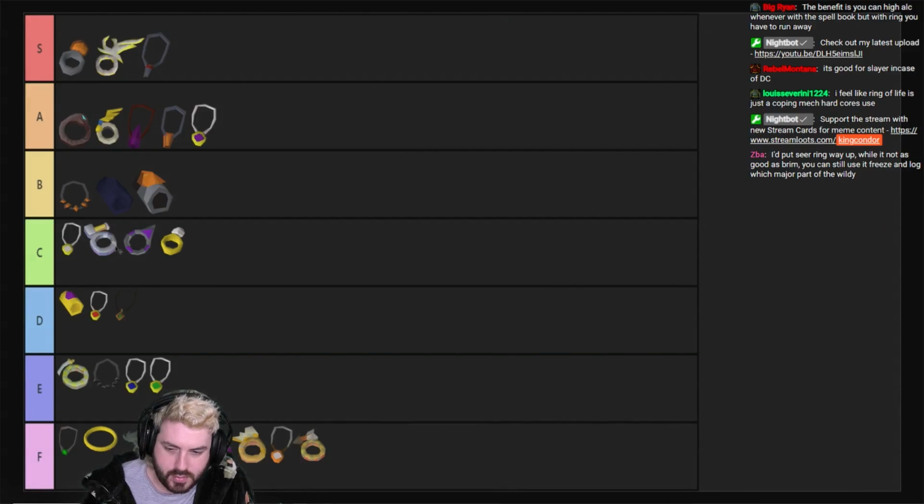While it's not as good as Brim, you can still use it to freeze and log which major part of the wildy. Yeah, you could, but that would be a terrible opinion to have. So that's okay. Sears Ring goes F tier because it's shit, and overrated in my opinion until Desert Treasure 2 comes out. But I appreciate your input. Thank you, ZBA.